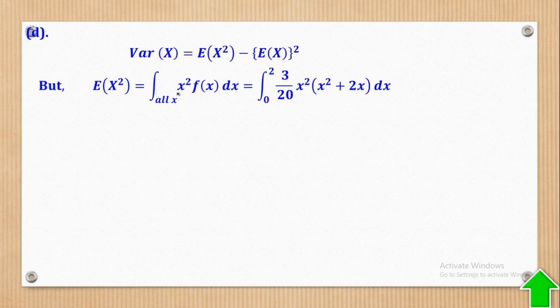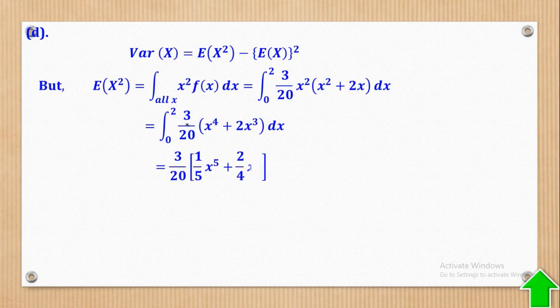So next substitute, this is this, and this is the whole of this with this constant. So I can't integrate when this is here, so I have to put it inside the bracket. So when I put it inside the bracket, I'll come up with that. So now I can integrate. Integrating x power 4 gives me 1 over 5 x power 5. Integrating 2x cubed gives me 2 over 4 x power 4.